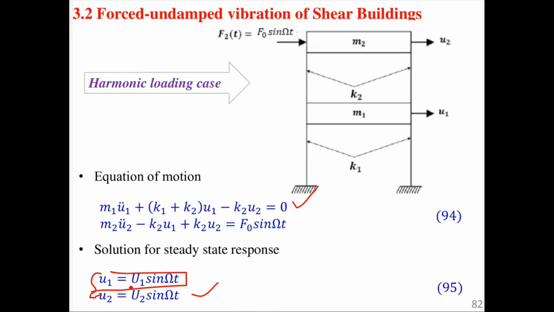So if you look at the typical form and the one you considered for the first degree of freedom case, they are the same thing. So that's why I'll be moving a bit faster. So now we have the problem, the equation of motion, equation 94. We have the solution. So what remains here is this coefficient. This is the amplitude of our motion for our solution.